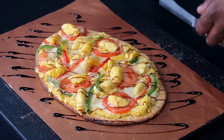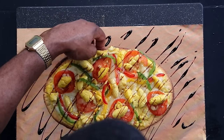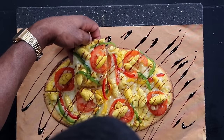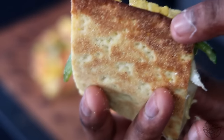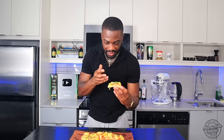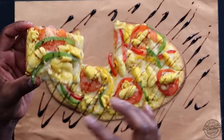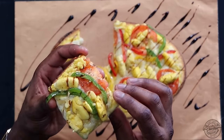Beautiful. When you're ready, we'll get a slice that has everything right here. Cheese pull. Oh my days. Let me show you the bottom of that. And there you go. That's the bottom of it. Nice. You ready? Everything we have onion, we have cheese, we have tomato, we have lots of ackee, and we have bell peppers.